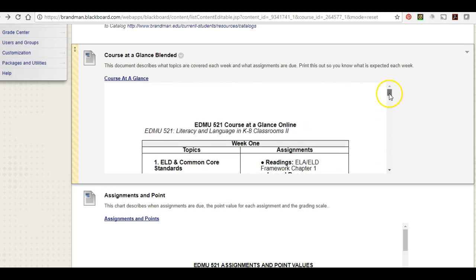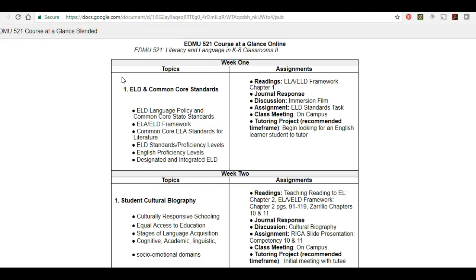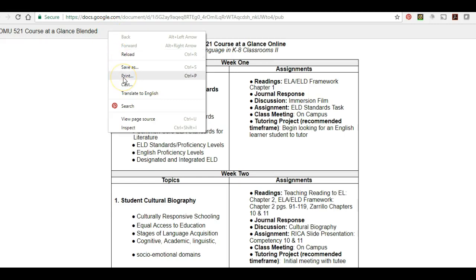However, I do know some students prefer to print this out and hang it on their bulletin board, so they can do that too. So you click on the course at a glance and it opens it up. I'm just going to right click and you can print. You can also save as, so you have those options.